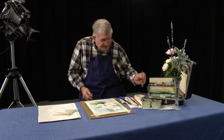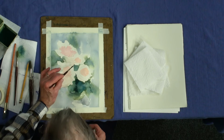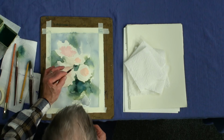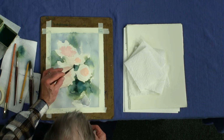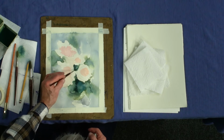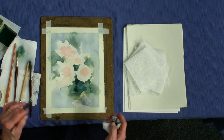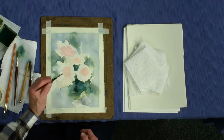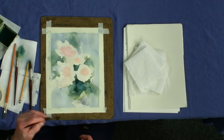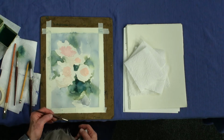Up in here, there's a little bit of, not just a flat color in there, but let's see what I'm doing with that. Yeah, put a little wedge up in there, break that up, or something like this. Doesn't have to be precise, but just to break it up. Sometimes I just drop some little drops of paint in there.